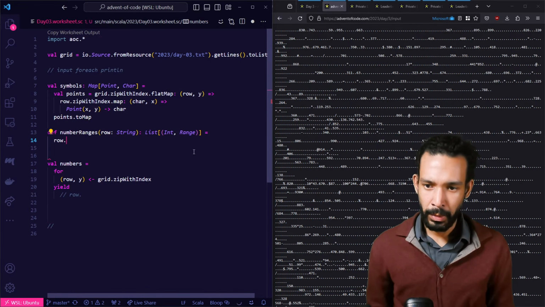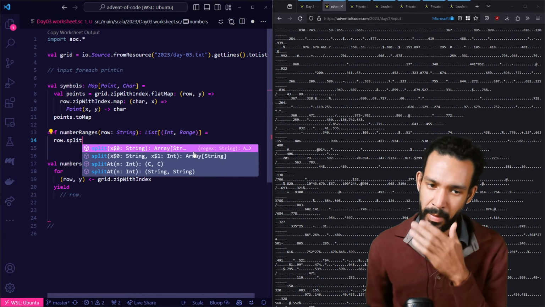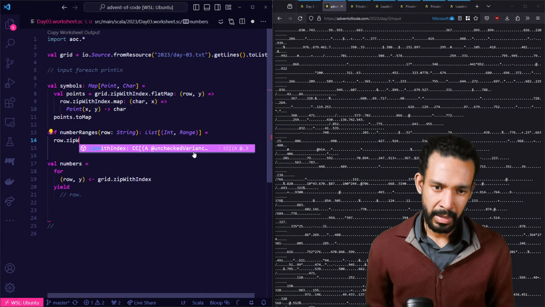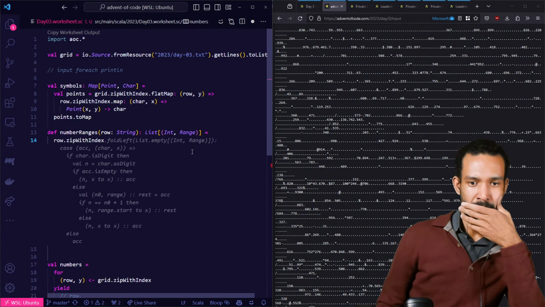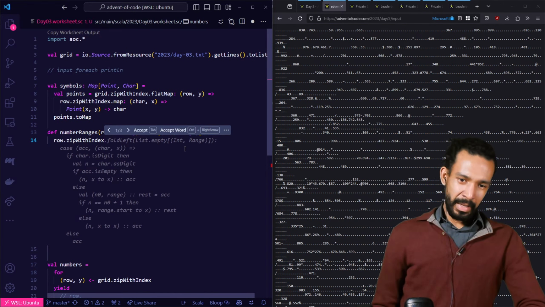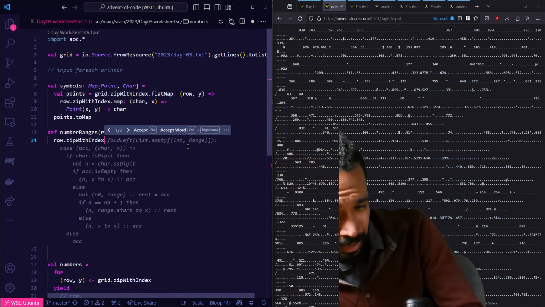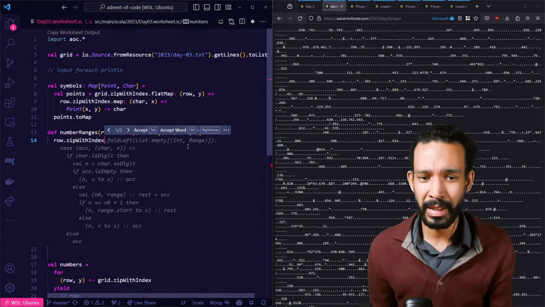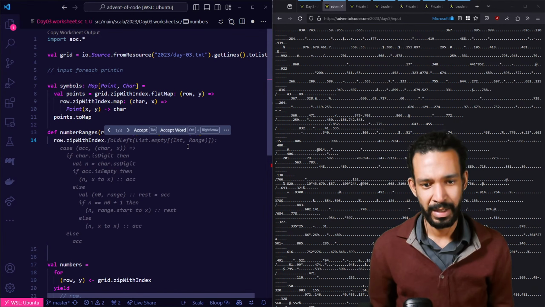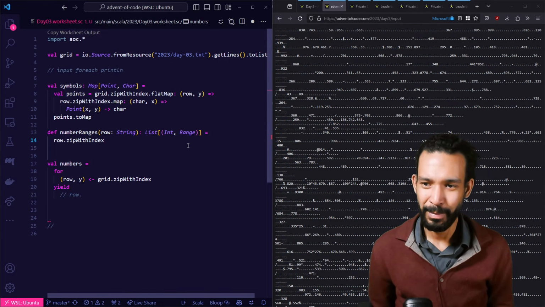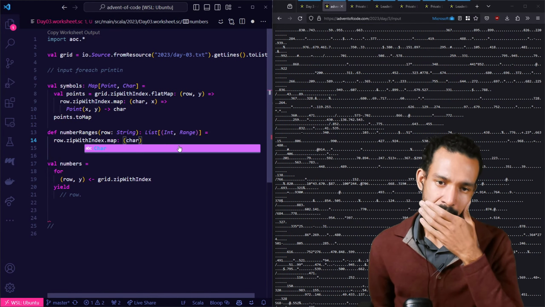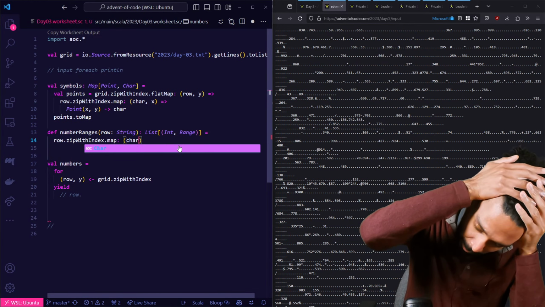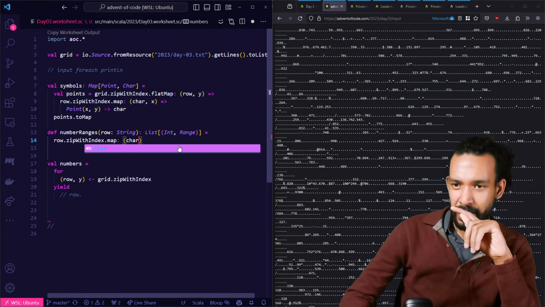And then we take row dot, we'll zip with index. I'm not sure if that's right, but even then, I don't want to do that much autopilot. Let's see. I think maybe we want to scan.